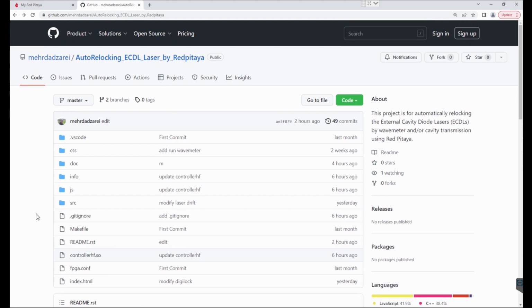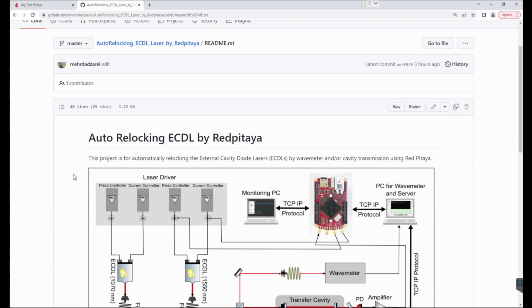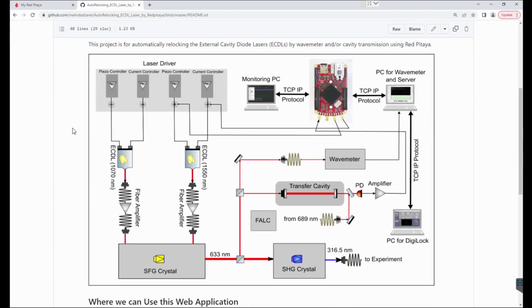Before explaining this web application, I want to briefly explain the project it is already working on. Here is our laser driver from Optical, which is driving two ECDL lasers, one at 1550 nanometers and the other at 1070 nanometers.